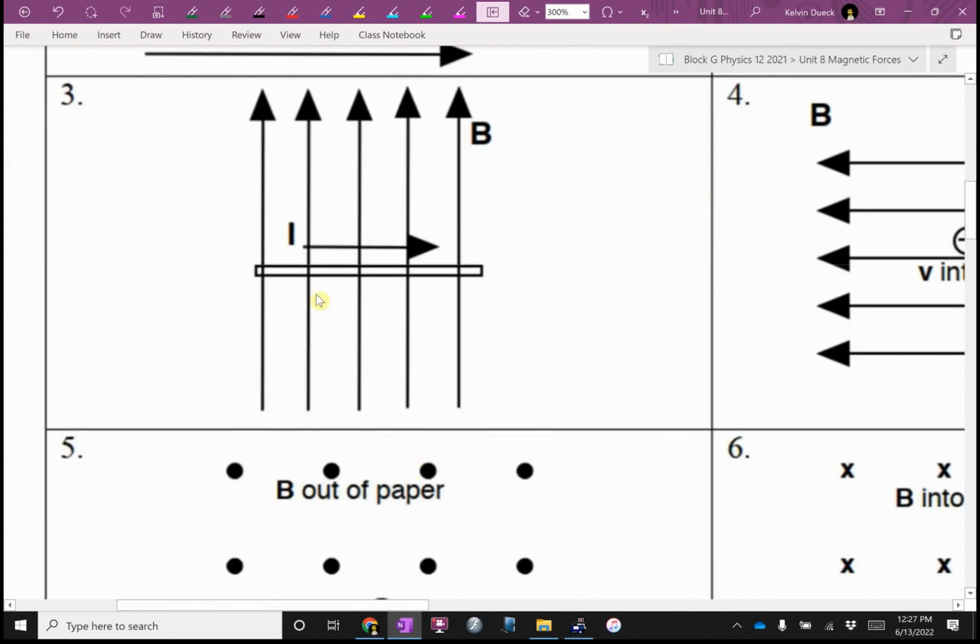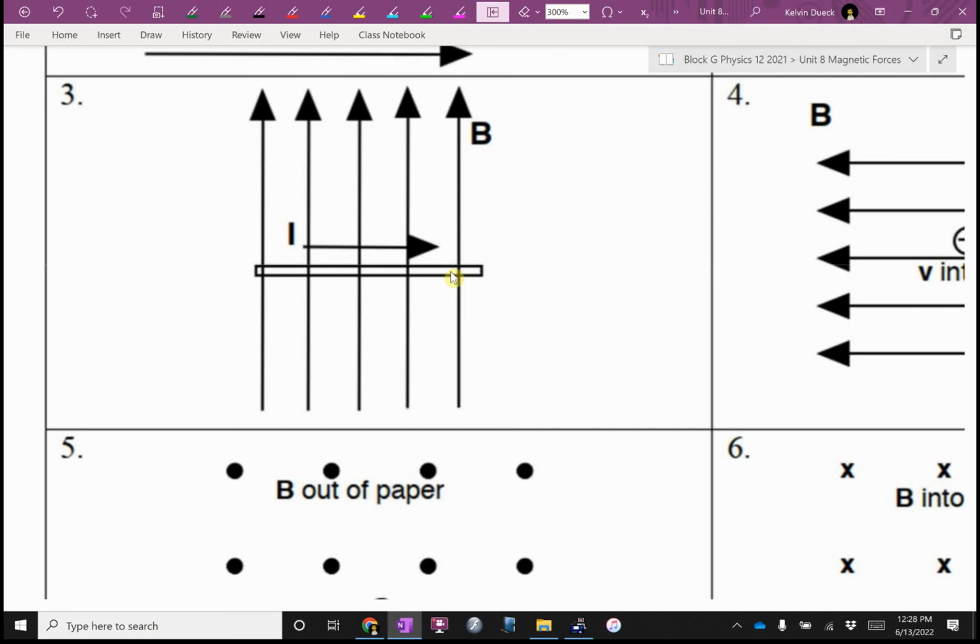Number 3. Now we have a current carrying wire. Mason, what direction is the current? What direction are the positive charges moving if they could? Same answer. Yeah, this is one of the many reasons we defined current as which way the positives would like to move. So I'm going to point my right thumb to the right.